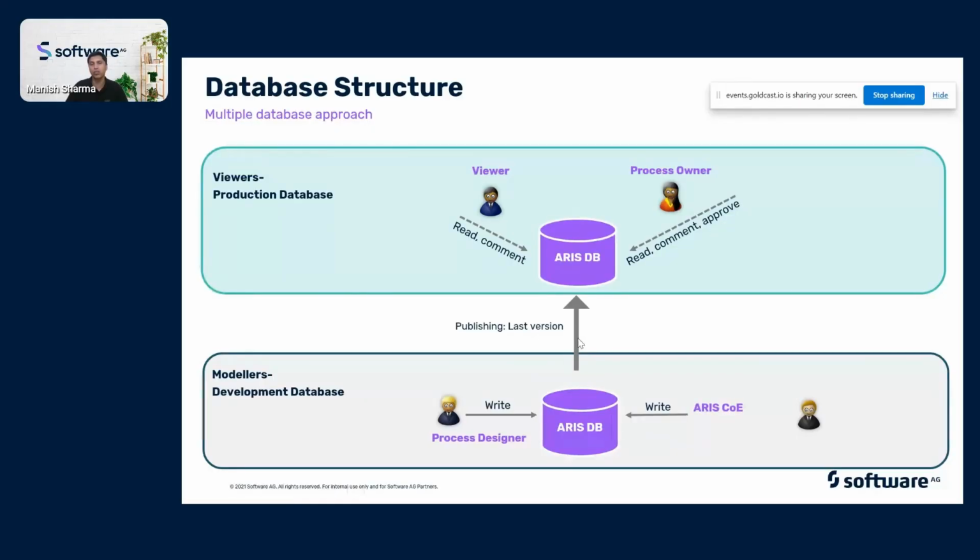So in the future, if somebody wants to look at what all has been archived in the past, there is an audit trail, and the COE can look at that information and make it available to the auditors or the compliance guys or anybody who is asking for that information. So the archival database is also part of this structure. So it's a three-tiered structure: dev, production, and archival. The archival is not available to the general audience, nor is it available to the modelers. It is available only to the administrators who look at it from a reference point of view.